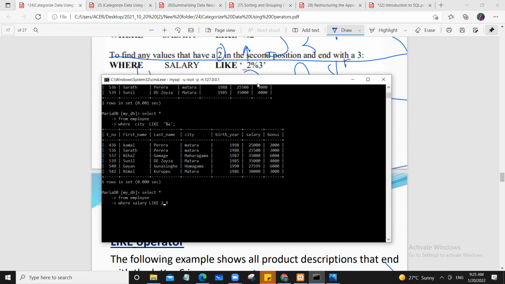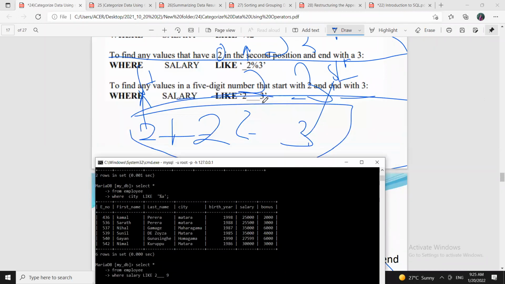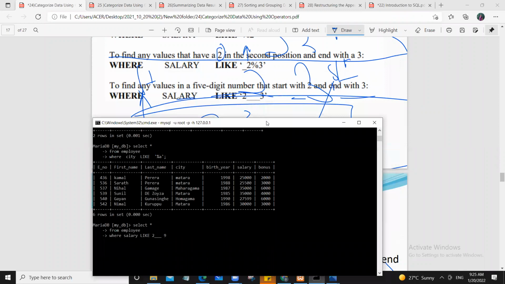There are 3 underscores, 1, 2. So this is not an underscore, 3 underscores like this. Okay, this is underscore. Okay, then single quote.